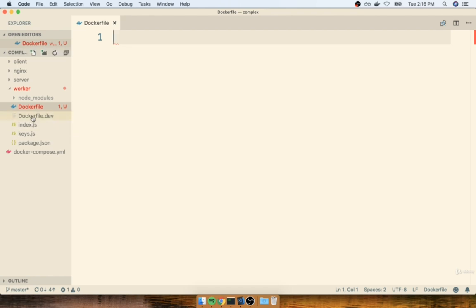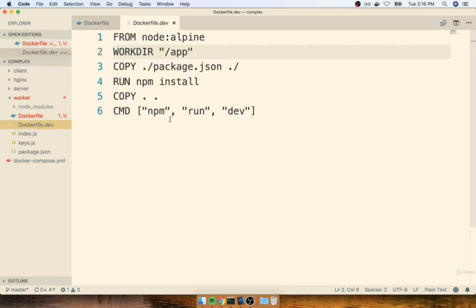I want you to open up the dockerfile.dev version right now. Inside of here, you'll see this very familiar configuration that we've used many times around. So I'll be honest with you, we don't actually have to make a darn change in here for the production version of this Docker file. All the production version has to do is get our npm modules installed and then run some startup command. And that's essentially exactly what our existing Docker file does.